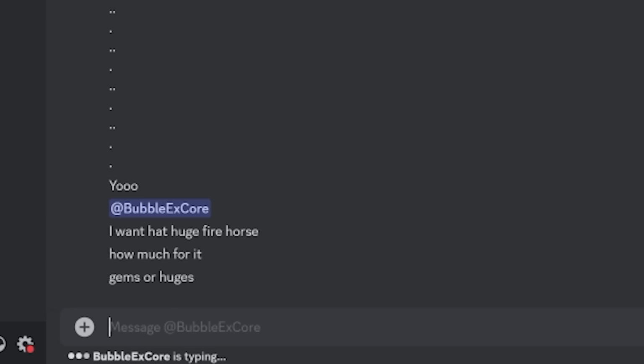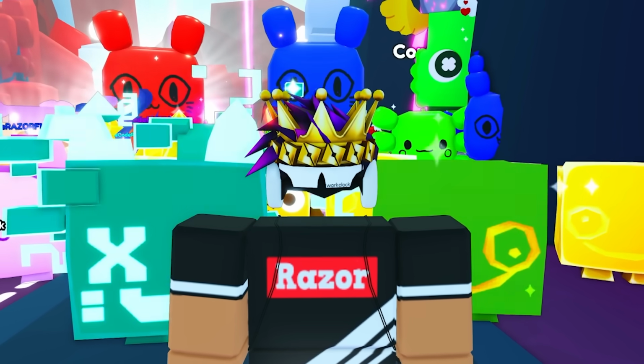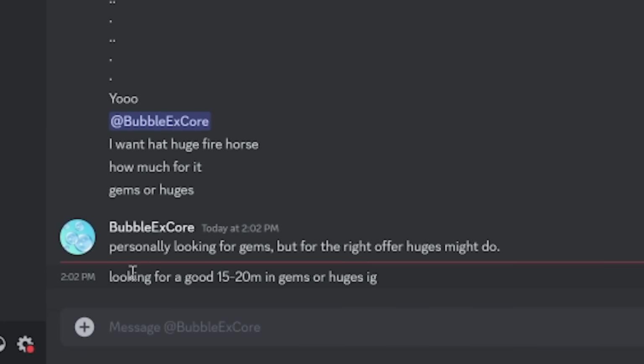It's not 1 exist or 4 exist. He said, personally looking for gems, but for the right offer, huges might do. All right, I have 17 million gems. This is clearly a very rare huge pet. Maybe we could do a mix. He says looking for a good 15 to 20 million in gems or huges. All right, so let's try to offer 10 million gems and 2 huges. Hopefully you could do that, guys. Let's see if you could do it.